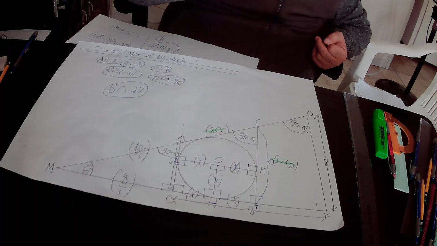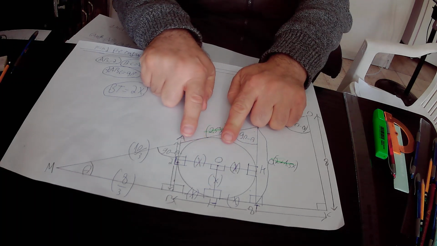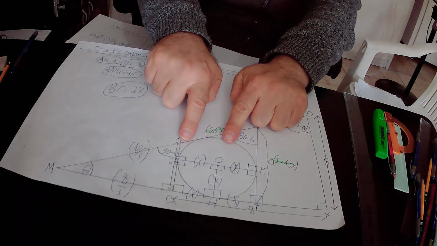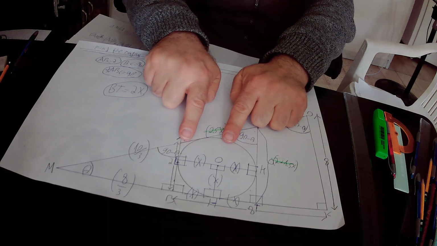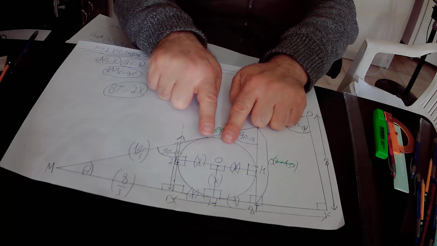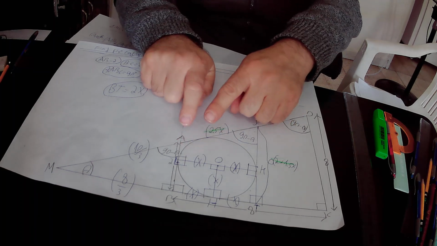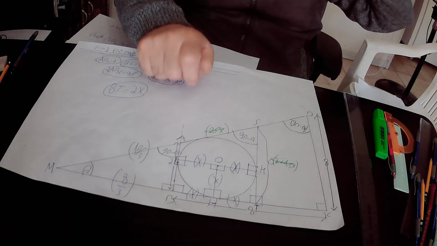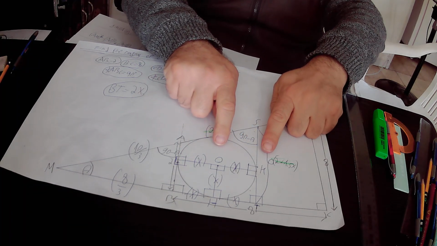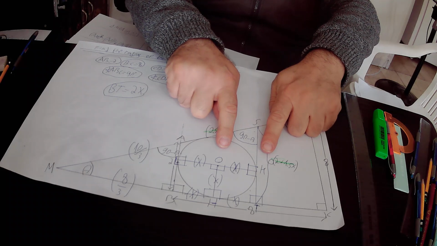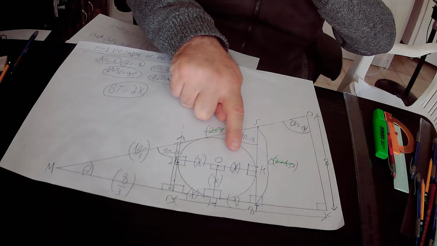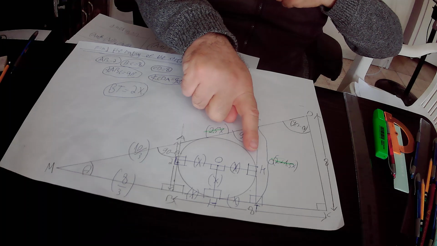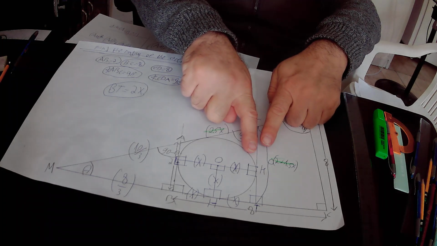Likewise, we join points O and L together by a straight line. OL is the radius of this circle, equal to X according to our definition. The radius OL is drawn to point L, therefore according to rule 1, this angle equals 90 degrees and this angle also equals 90 degrees. Likewise, we join points O and K together by a straight line. Line segment OK is the radius of this circle, equal to X. The radius OK is drawn to point K.